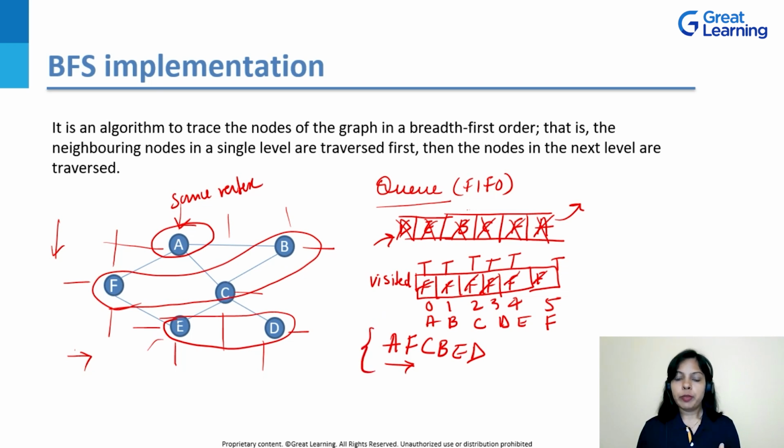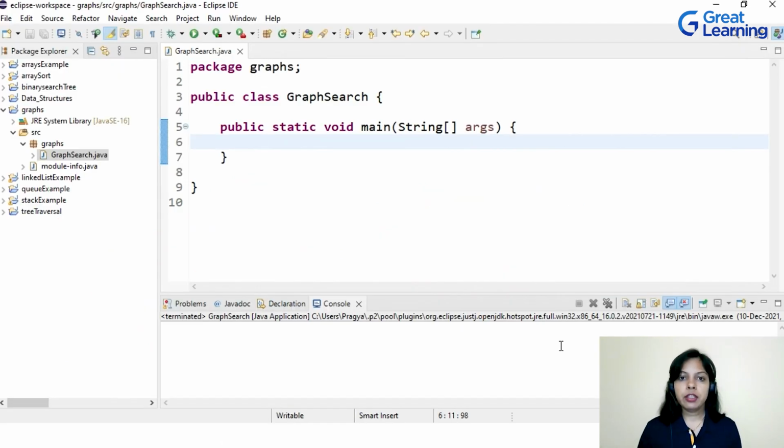And this is the order we obtain. I hope the concept is clear. Now let us see the implementation of this in Java. For that we'll come to the IDE now and try to write the code. So yeah, here I'm using Eclipse IDE and I've already created a class here called graph search. This file has a main method as well, public static void main. In this itself, I'm going to write the code for the breadth first search, that is the BFS algorithm.